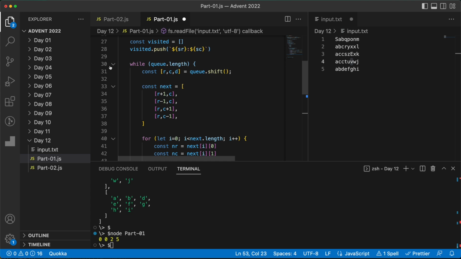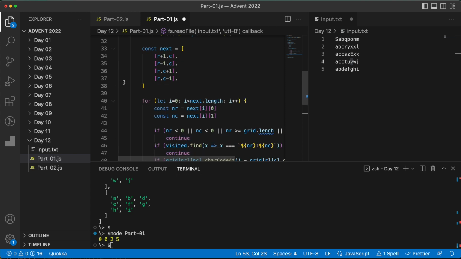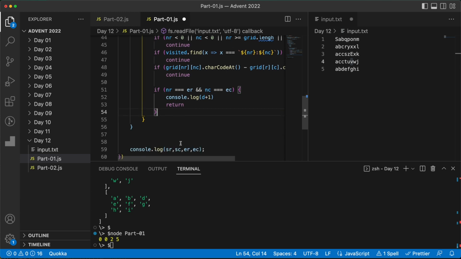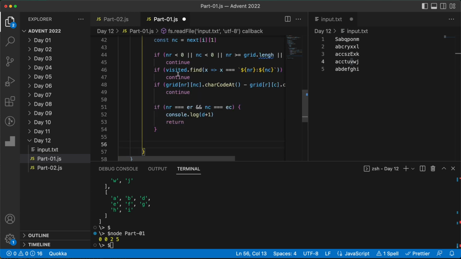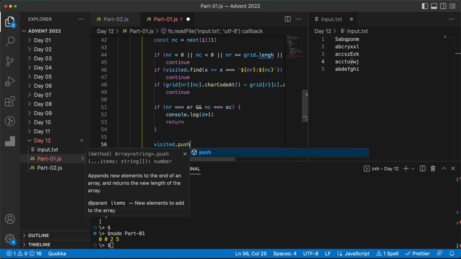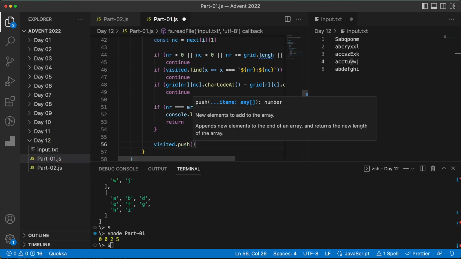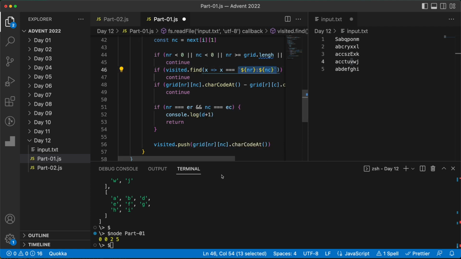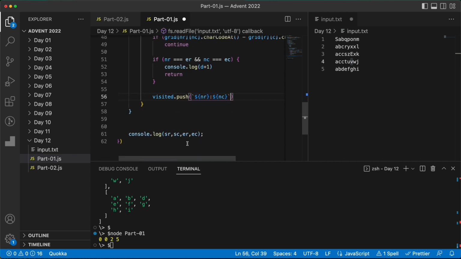And if any of these didn't take place, then there are a bunch of items that we can go on to. So just go there. So visited dot push this value, no, not this value, this value, which is of course nr and nc.